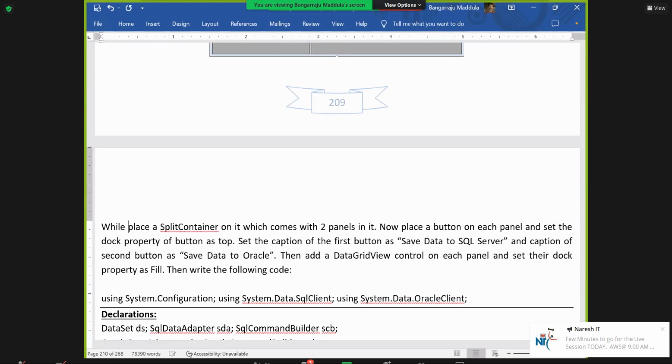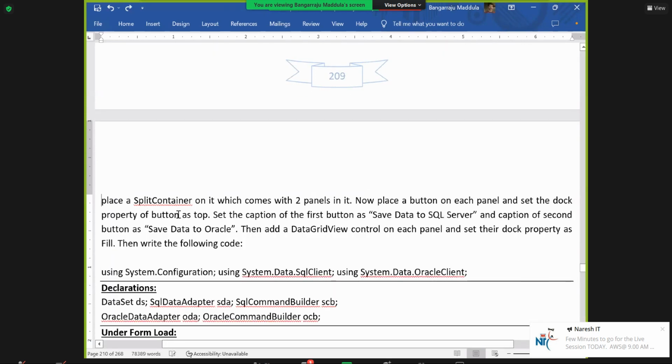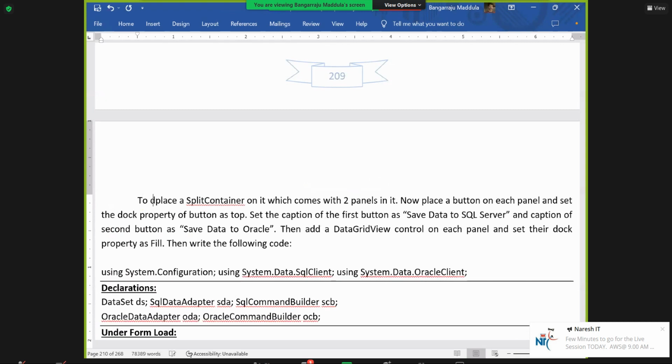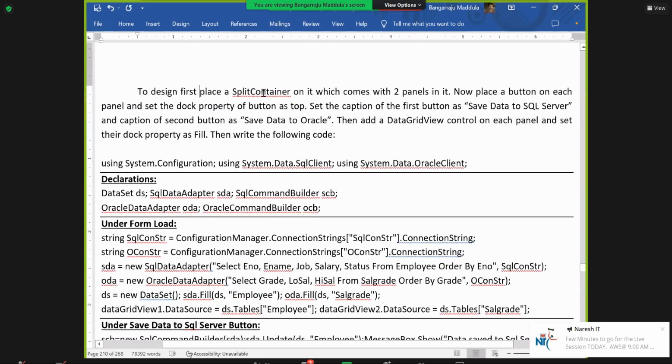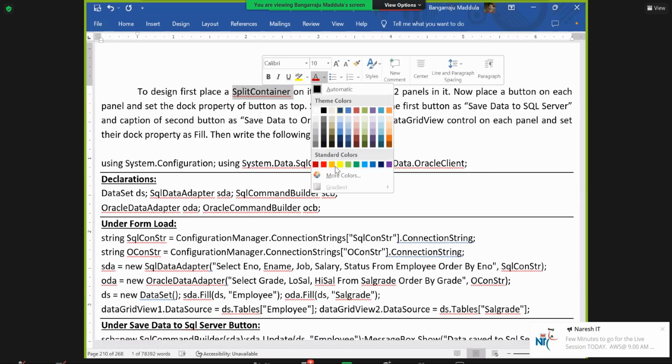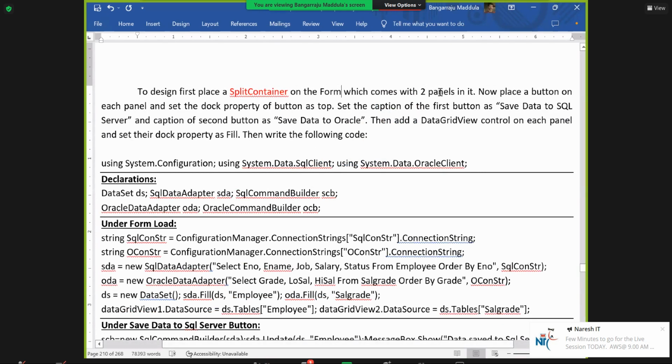While designing, first place a split container on the form. What do you place first? Split container on the form, which comes with two panels on it.